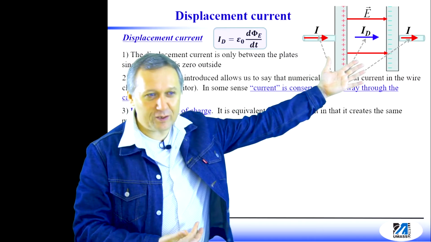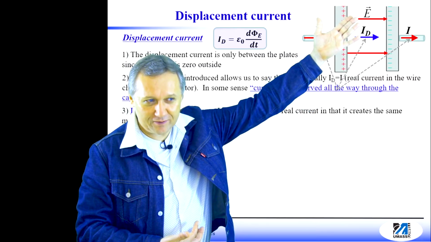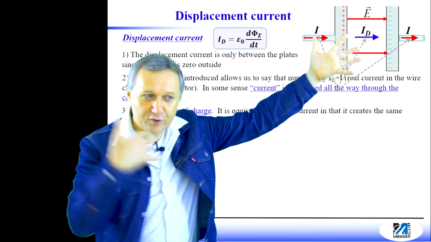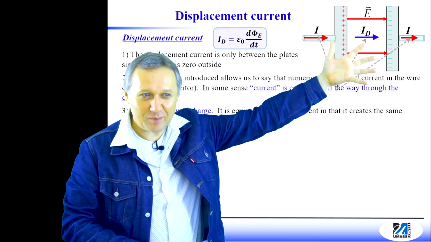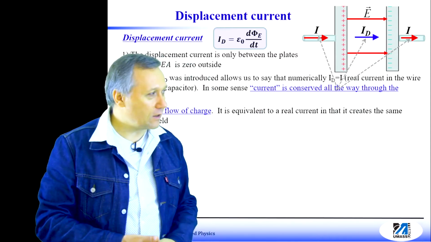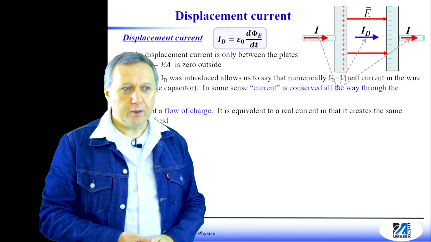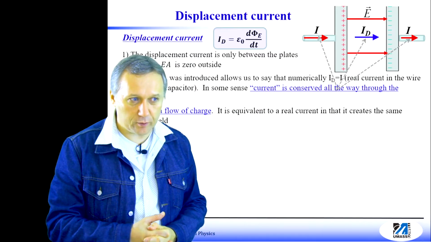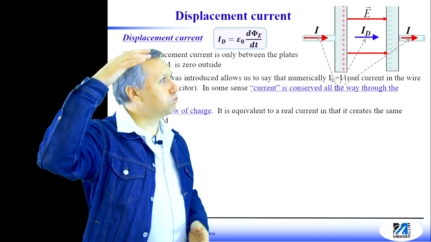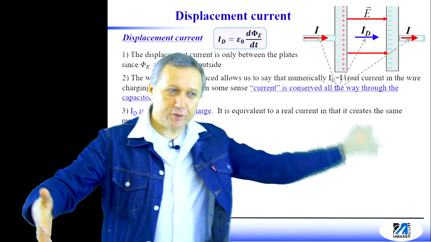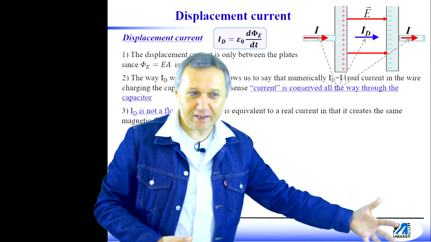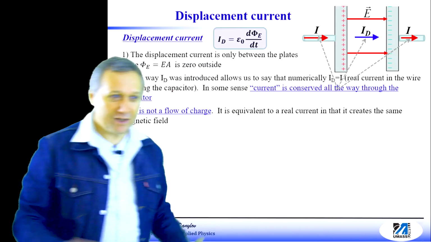Because over here, between the plates, we have electric field, and that electric field changes in time because the capacitor is in the process of charging. Changing in time electric field produces magnetic field. It's like in the previous class, or the class before, when we discussed Faraday's law. In Faraday's law, a changing in time magnetic field produced electric field. And now the reverse is correct. Changing in time electric field produces magnetic field. Complete symmetry.